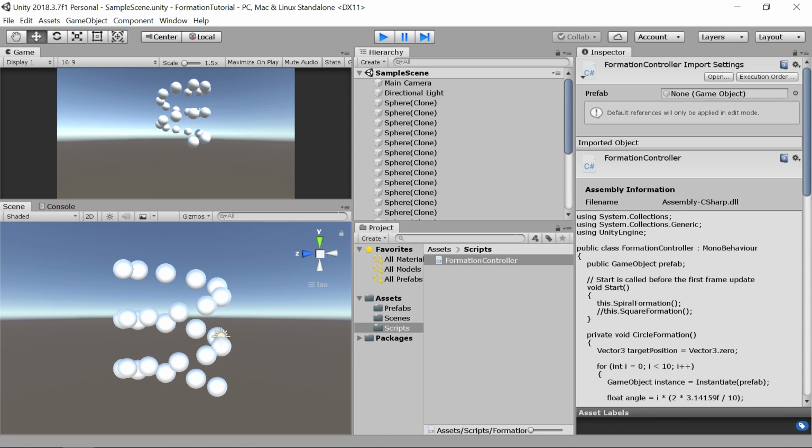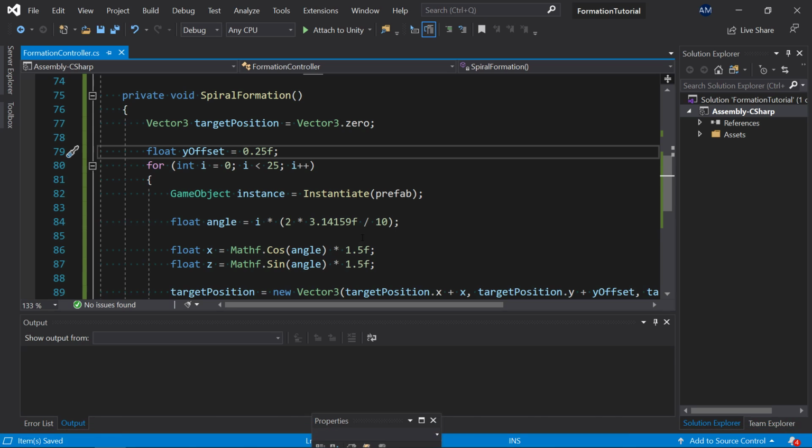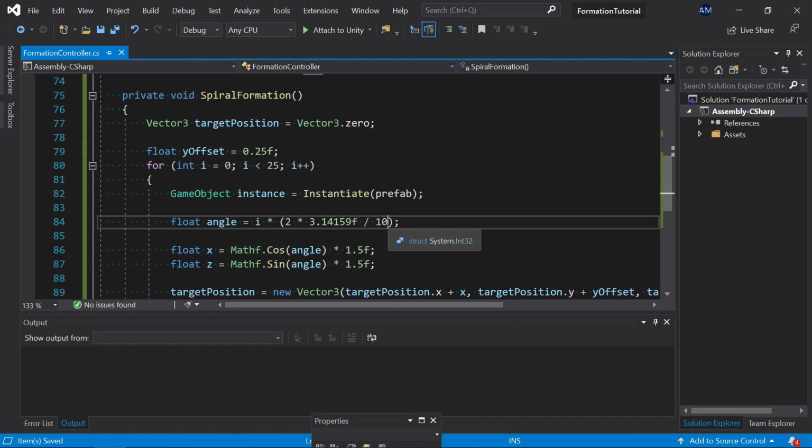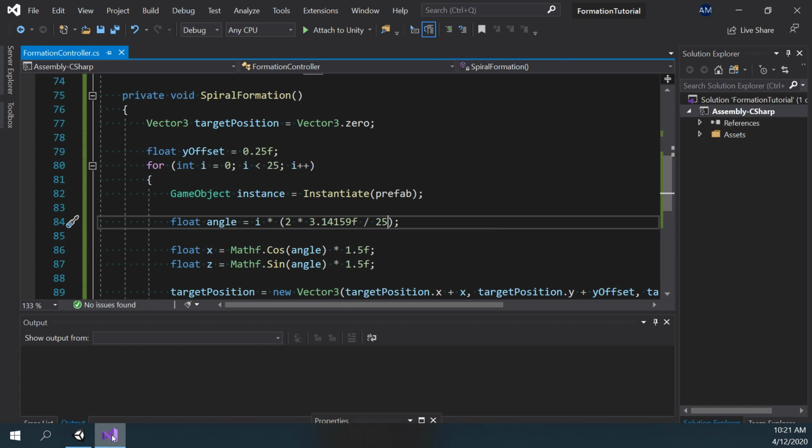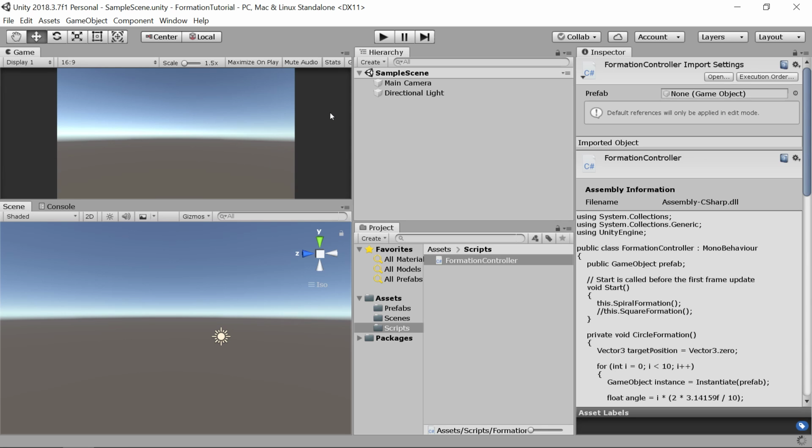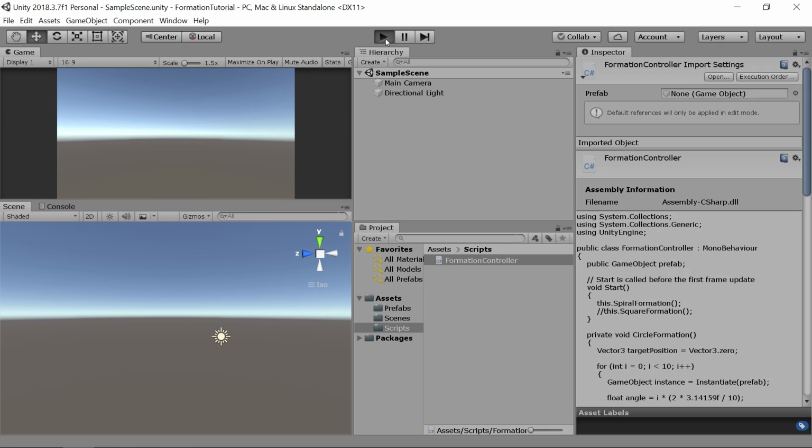And you're probably wondering, well, what does this do? This here determines how wide you're going to want each circle within the spiral, like each layer of your spiral, how far apart you want them. So let's change this to 25 and watch what happens. It's not going to go as far up, it's just going to be that much wider. So that number in the loop represents how wide you want your spiral. The Y offset represents how tall you want the distance between each of your spheres to be.